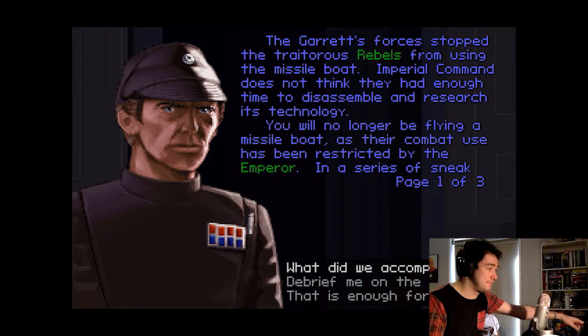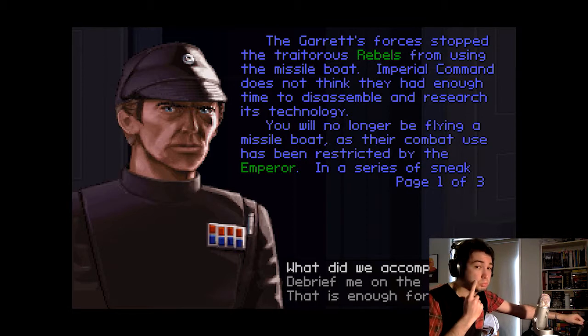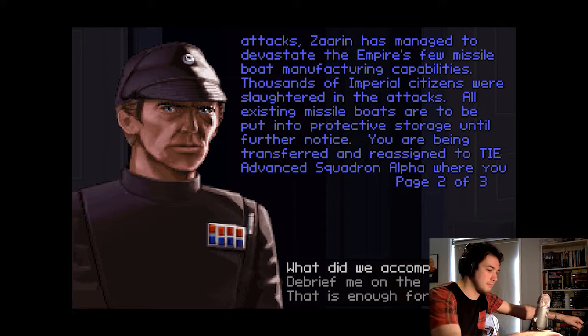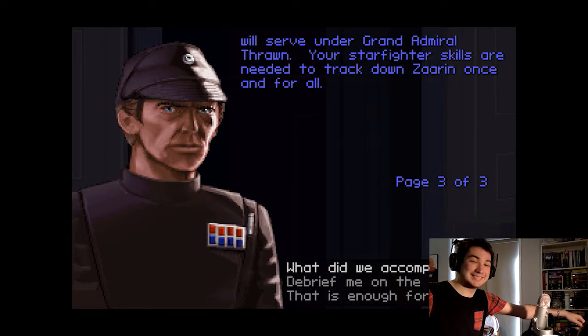The Garret's forces stopped the traitorous rebels from using the missile boat. Imperial Command does not think they had enough time to disassemble and research its technology. You will no longer be flying a missile boat, as their combat use has been restricted by the Emperor. In a series of sneak attacks, Zarin has managed to devastate the Empire's few missile boat manufacturing capabilities. Thousands of Imperial citizens were slaughtered in the attacks. All existing missile boats are to be put into protective storage until further notice. You are being transferred and reassigned to the TIE Advance Squadron Alpha, where you will serve under Grand Admiral Thrawn. Your starfighter skills are needed to track down Zarin once and for all.